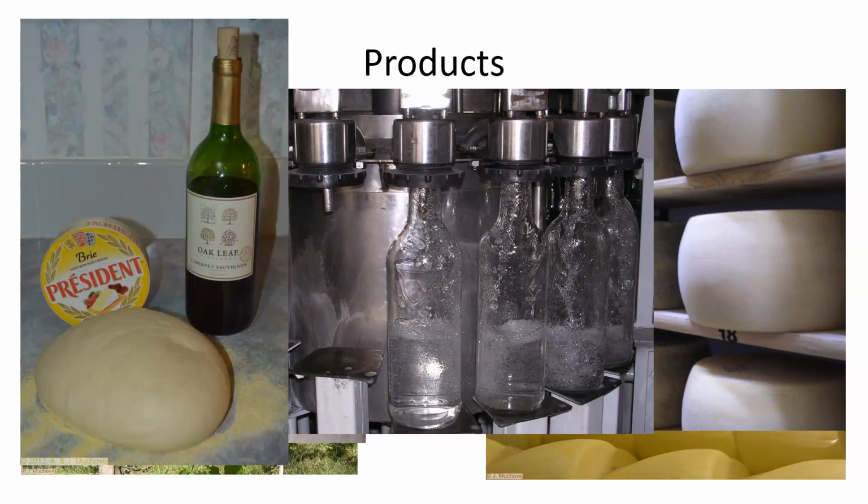In the end, what do we got here? We've got the wine. We've got bread. We didn't talk about bread. You take plant material, you ferment it with the yeast, you get that. Then we've got the brie. The brie is a cheese that is made with the help of a fungus, and therefore it becomes very important in here. So we've got products that we can use.